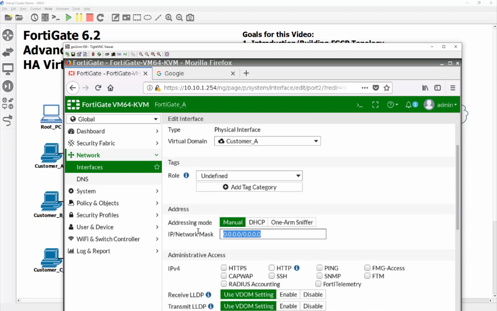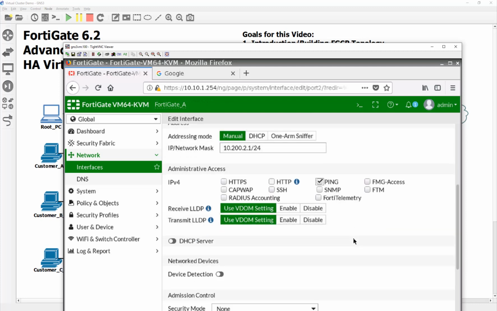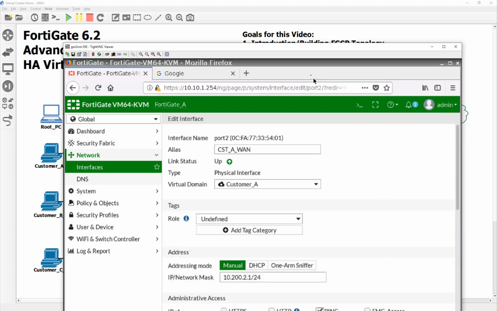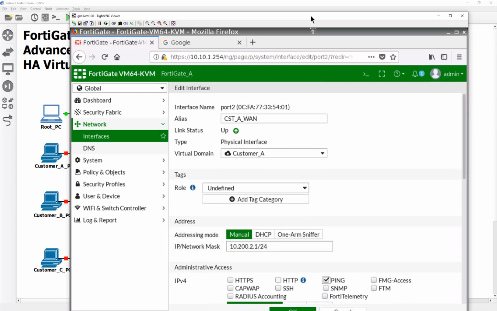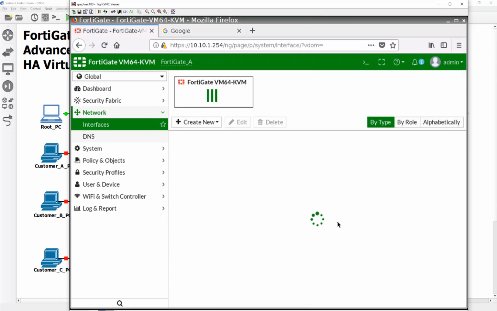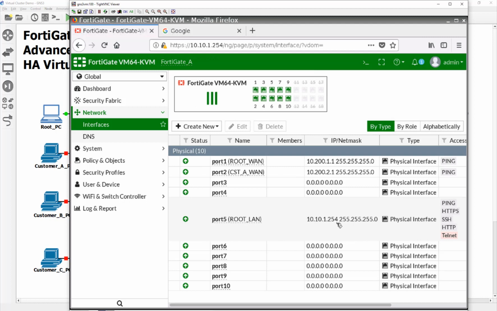All right, and then whatever IP address they have. Now I'm setting it for them. In reality, we could just hand them the interfaces, make them the logins, and they could do all of this themselves. Okay, but I might as well get it over with. So there we go. And let me move this up so I can actually find the apply button. There we are. And now that belongs to customer A, and I'm only seeing all of this because I am the super admin.